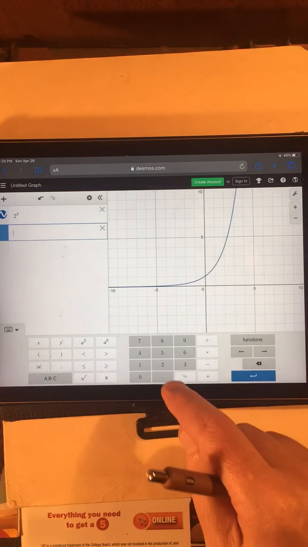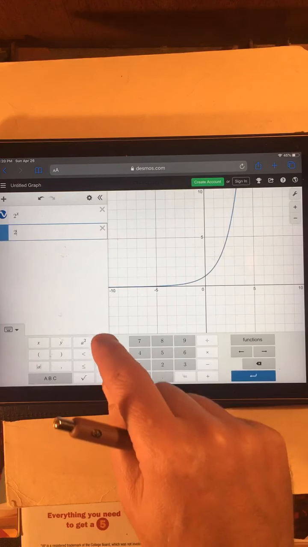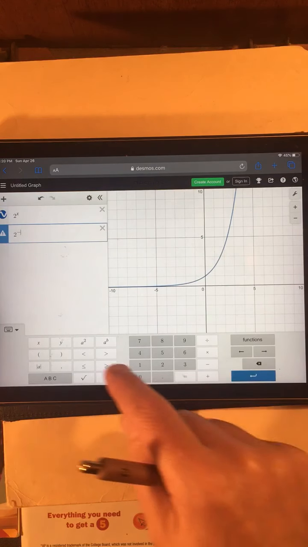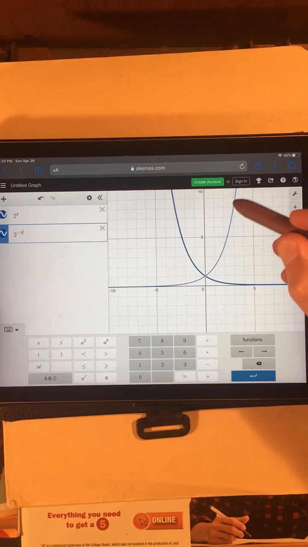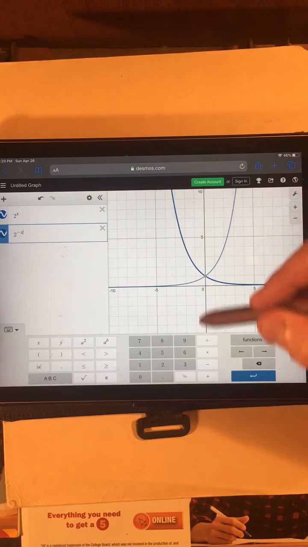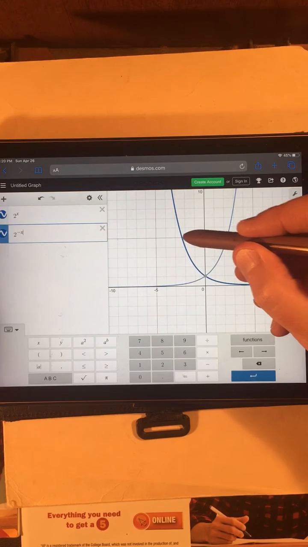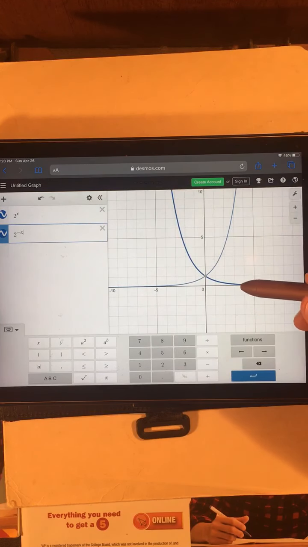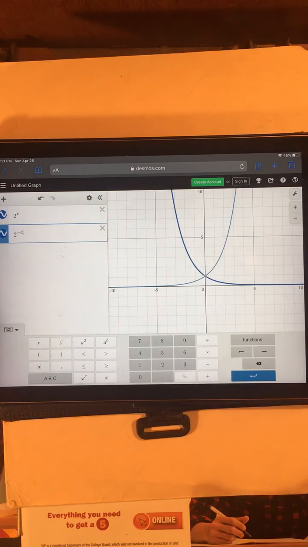And the last thing you have to be aware of is, hey, what about 2 raised to the negative x? What does that do? Well, that negative x flips the graph of y equals 2 to the x over the y-axis. Every point here reflected over the y is now over here. Okay, this point over the y, now over here.